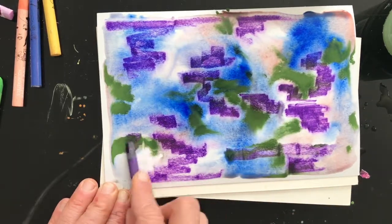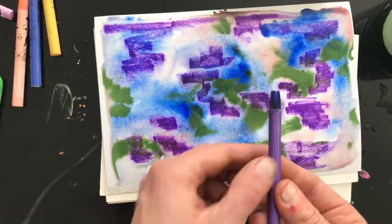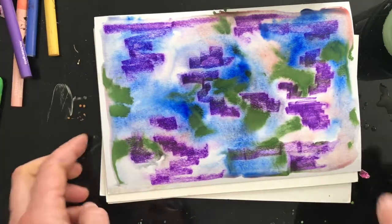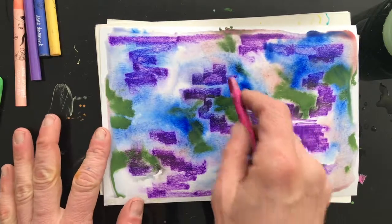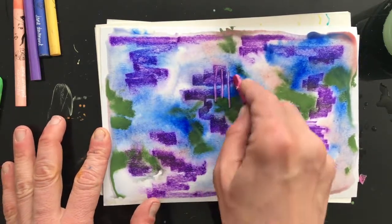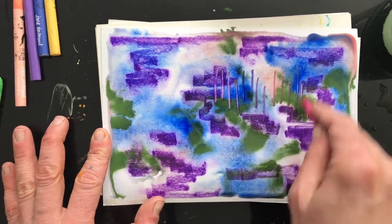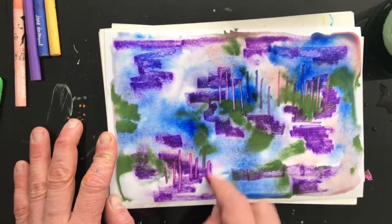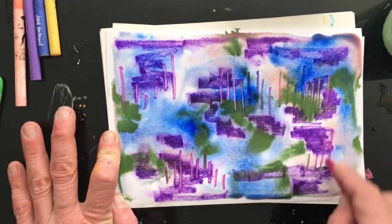And who cares? I'm not caring what it looks like. I'm just playing around. And this Aqua Pastel, which is a water-soluble crayon by Jane Davenport, has such a super fun texture. I really love how it feels when I'm dragging it across the page. So I'm just playing around with that even more, and just moving my hand across the page.